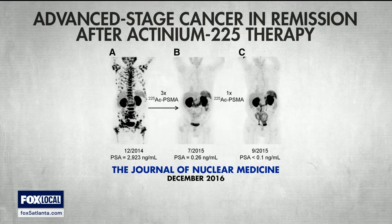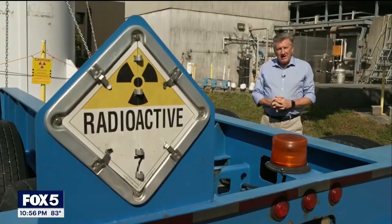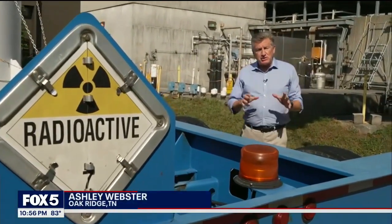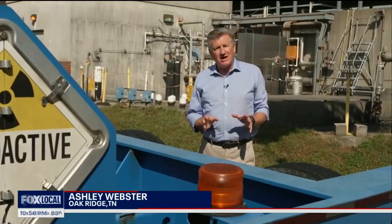And this is what doctors and researchers are excited about. The image on the left shows a patient riddled with metastatic prostate cancer, but the images on the right show that same patient after being treated with Actinium over just a few months. There is already one drug in the third phase of clinical trials that could come to market by the second half of 2027.